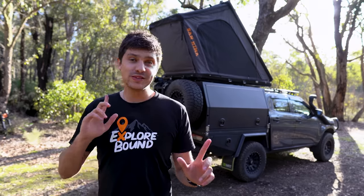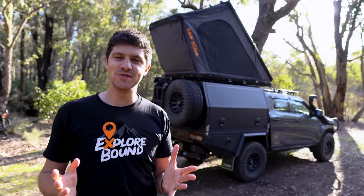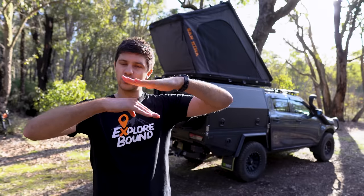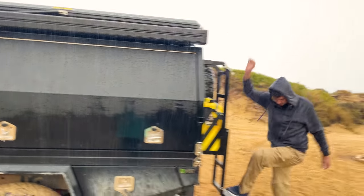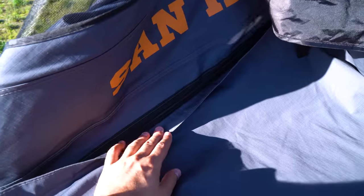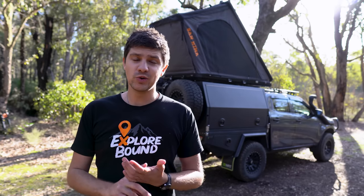Nothing's perfect, so now we're going to run through the things we dislike. Dislike number one is that this tent is not very fun to pack away during rainy conditions. Because of the way the material folds in — the front section folds in and the roof collapses down — there's a chance for water to get into the tent, which we did experience. I was packing it away when it started bucketing down, and the biggest culprit was that the back door only zips on the sides and not down the bottom, with just one little Velcro piece in the middle — so when you push it down, that canvas can lift and allow water to get in underneath. We did get a bit of water into the tent through that experience.